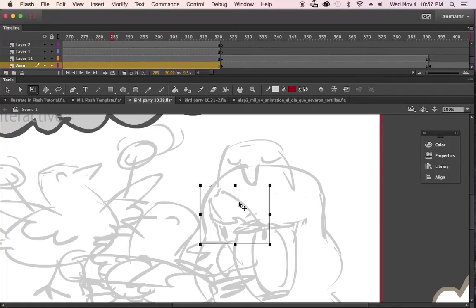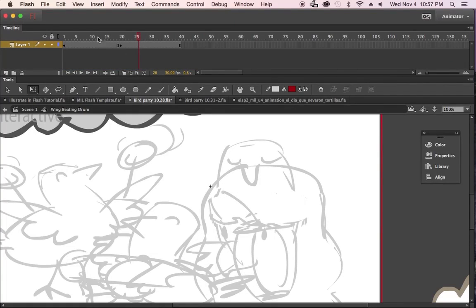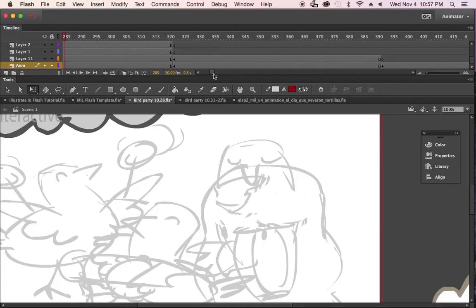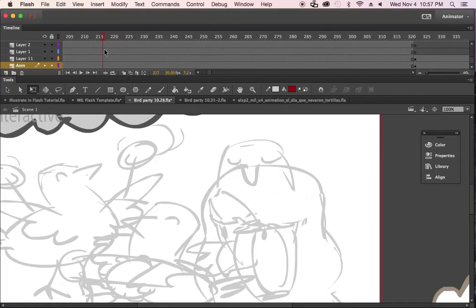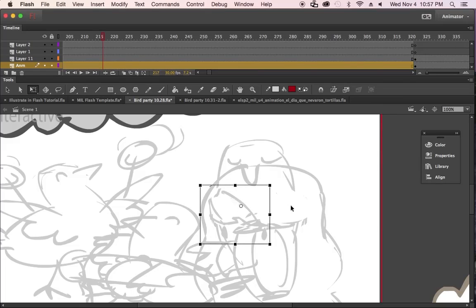Now, I think that was a little slow, so I'm going to go back into it, and I'm going to make it smaller or a little faster. So maybe I'll make it just 10 frames each position. So I'll click and drag, Shift F5, and then I'll click and drag on this one as well. And tweak it as necessary. Now let's go back and see how fast that plays. Boom, boom. Excellent.